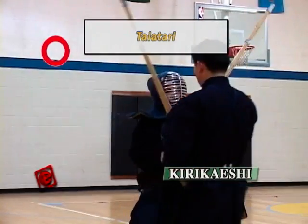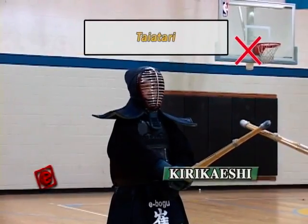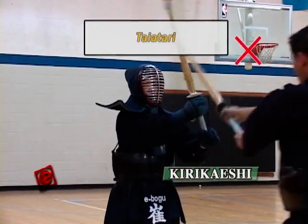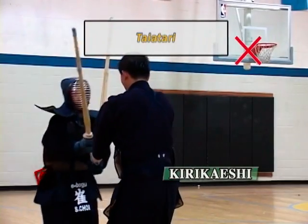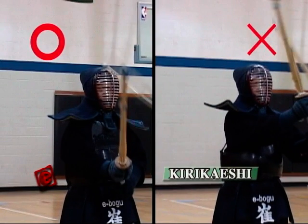Another point is the taiatari. Taiatari is a very important part of the kirikaishi. Make sure when you do taiatari, don't move back. You have to first get the push from the opponent, and then because of the push, you go back. Don't go back from the beginning.